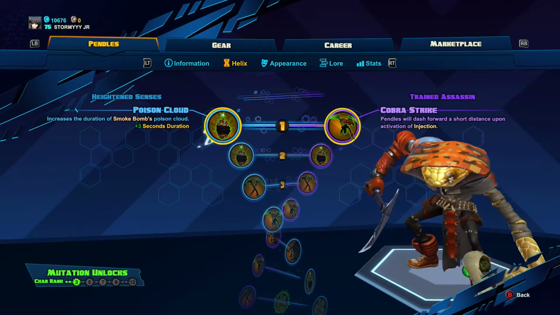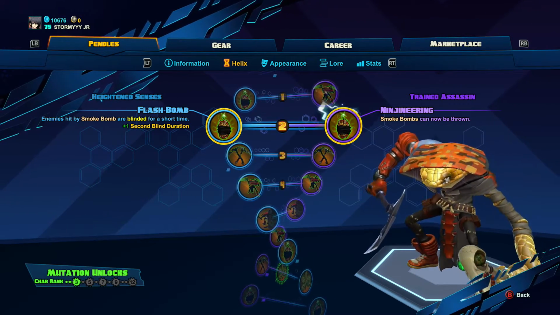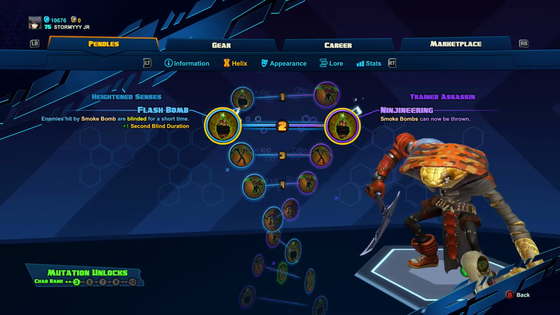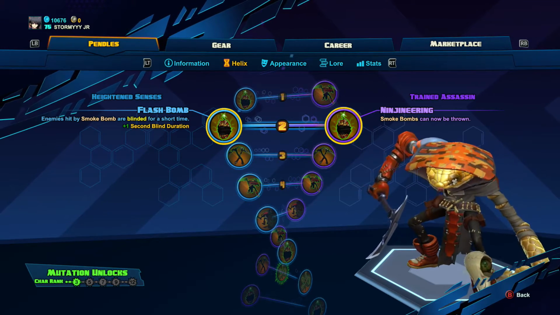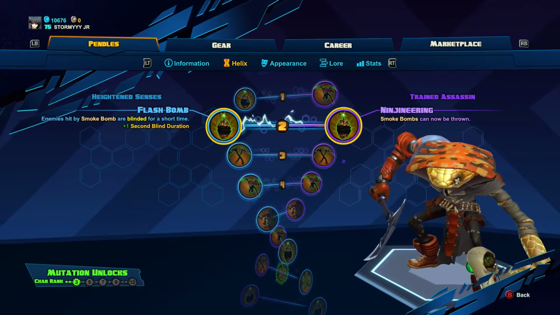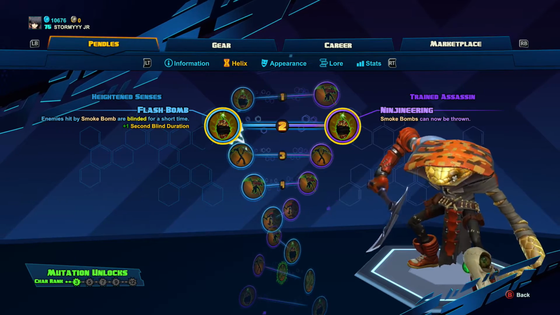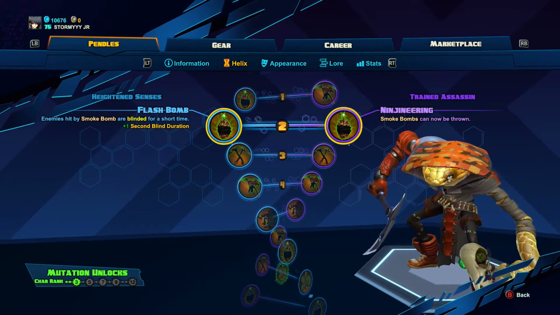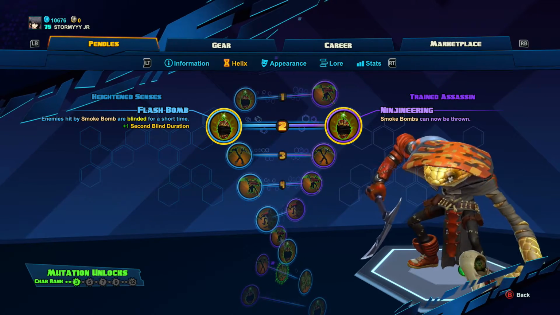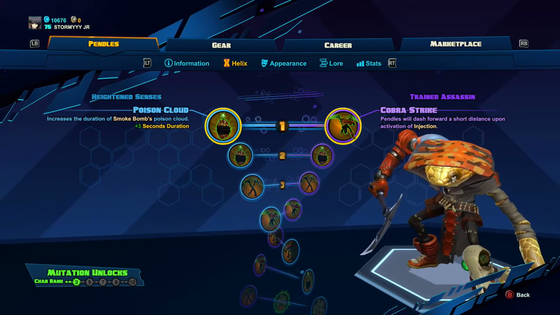This is a very good one too. I don't know, this is your preference. I prefer to get the blind because when I'm trying to get away, I'll throw the smoke bomb down, I'll turn invisible, and I'll blind the enemy Battleborn that's attacking me. So I like to get that just to blind them so I can get away easier. Now the other one, smoke bombs can be thrown. If you're looking to do more damage from a distance with your smoke bomb, then maybe you can combine the right helix with the smoke bomb's poison cloud duration, so you can do more damage with that. Use it more like a grenade.